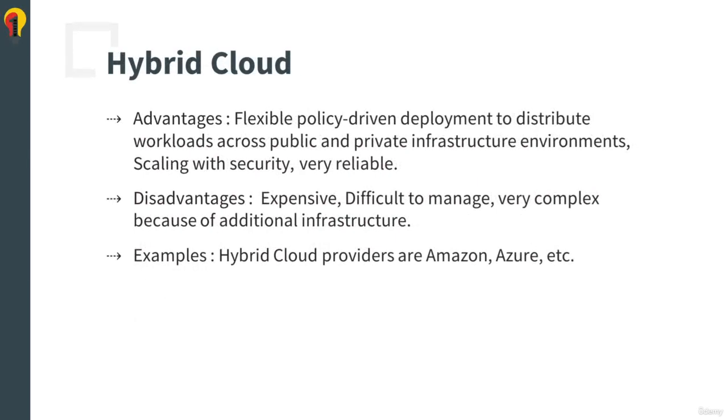Advantages of hybrid cloud are they are flexible, policy-driven deployment to distribute workloads across public and private infrastructure environments. Scaling with security is present in hybrid cloud. They are very reliable. The disadvantages of hybrid cloud are they are expensive, difficult to manage, and very complex because of additional infrastructure. Examples of hybrid cloud are Amazon, Azure, etc. All these are hybrid cloud providers. They are not exactly the example of hybrid cloud, but they do provide the option of hybrid cloud.